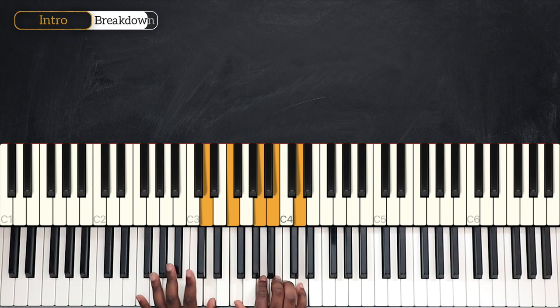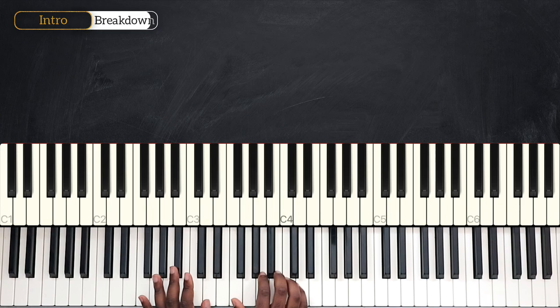1, 2, 3, and 4. So replay D on the third beat. On the end of the third, you have F, and on the fourth, play A. 1, 2, 3, and 4.